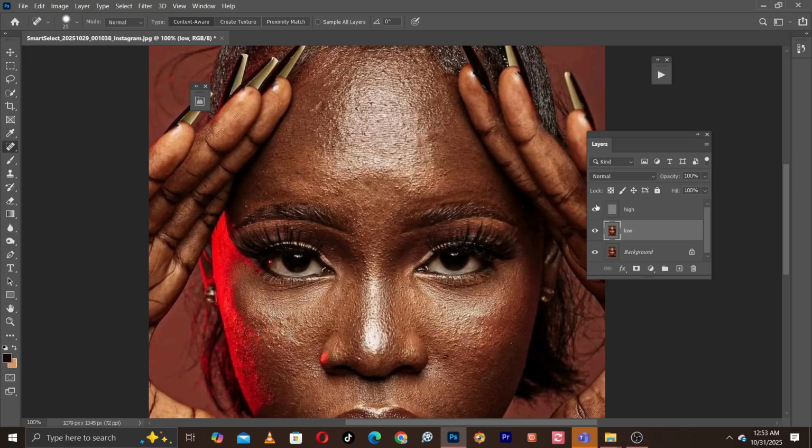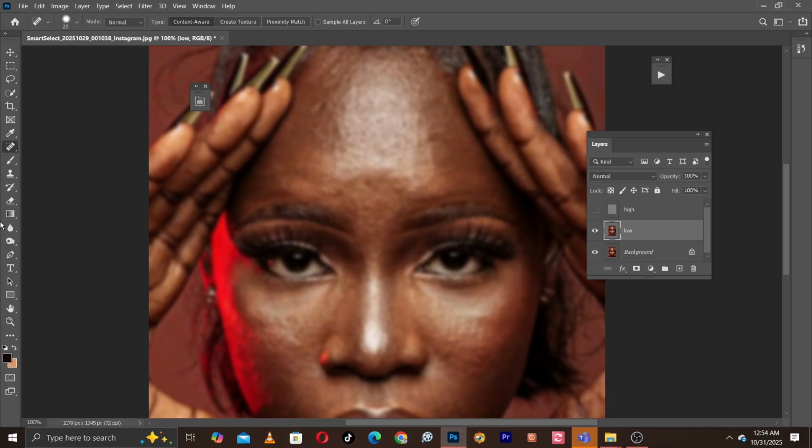Here you can use the lasso tool or the mixer brush tool. If you are going to use the mixer brush tool, you have to disable this layer by pressing here. Come to brushes and look for the mixer brush tool.